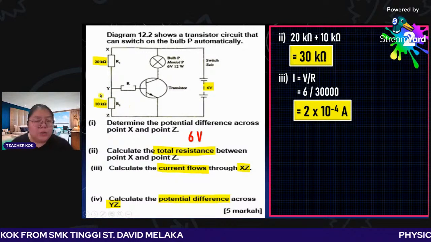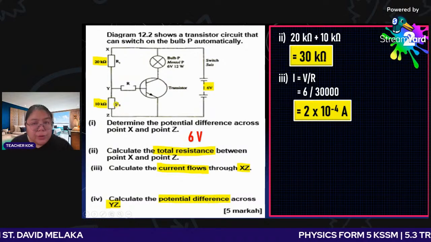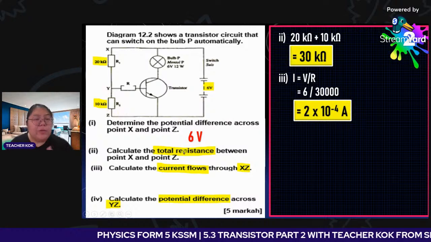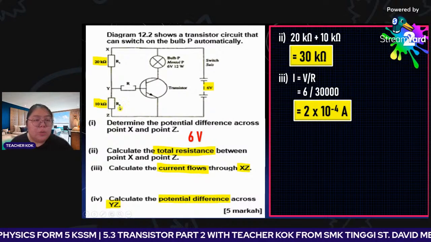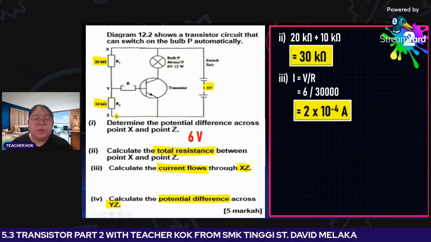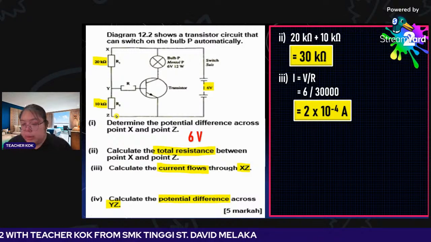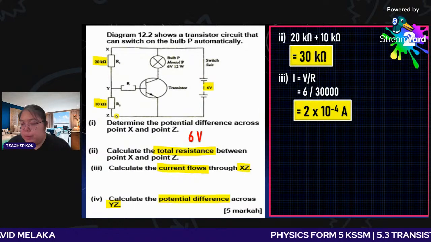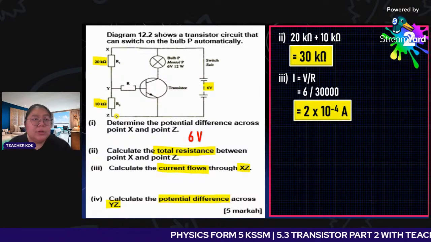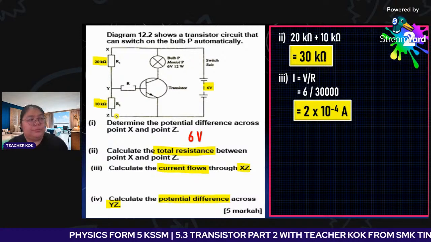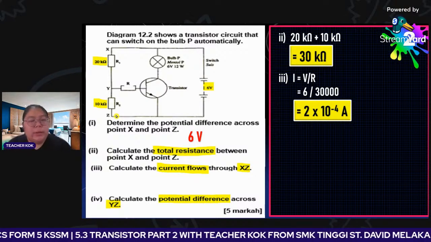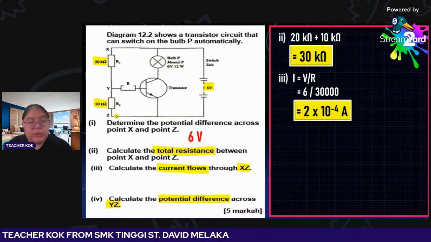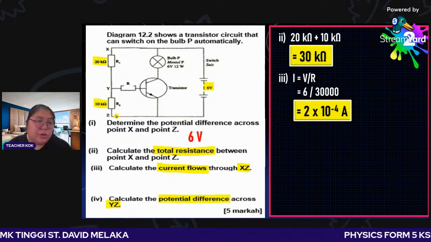Okay, V across R2 we don't know, but the I we know already. I is what you just got, this should be the answer. Then the R we also know. Then we find what is the V across YZ using the formula V equals IR. Anybody? Must be fast. Maybe there's a line problem. You just typed already, but I cannot see, so I just wait for you. Potential difference across YZ. You can use the voltage divider, but you need to calculate more formulas.